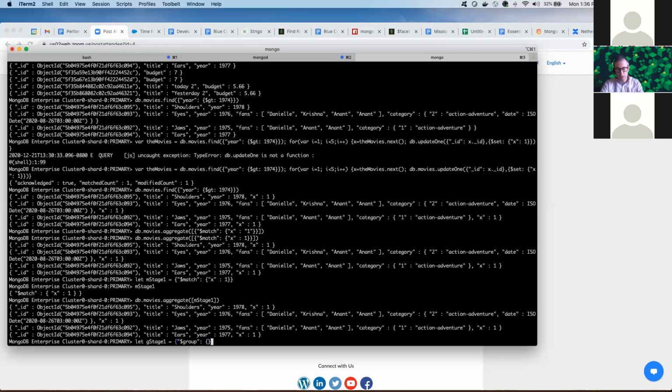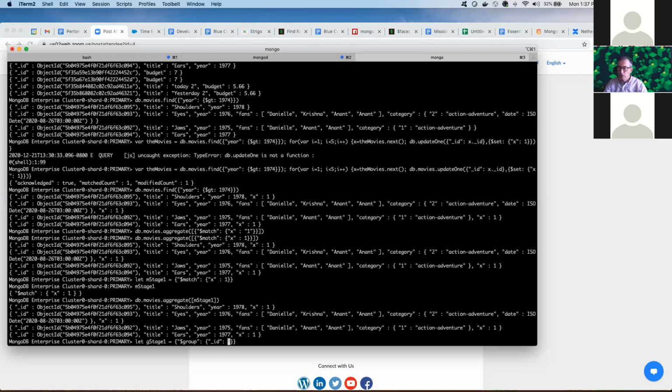Colon, and you open another document. Now here, there are two important parts. The first is what you group by, which has to be called underscore ID. You can't get away from that. So thank you for letting me know that I can't get away from it. I'm just going to do it. Now you may be asking yourself, why can't you? And honestly, there is no answer. Well, there is an answer. We'll see it later.